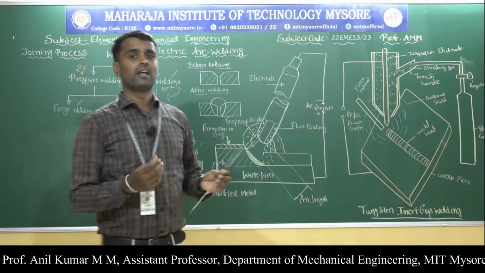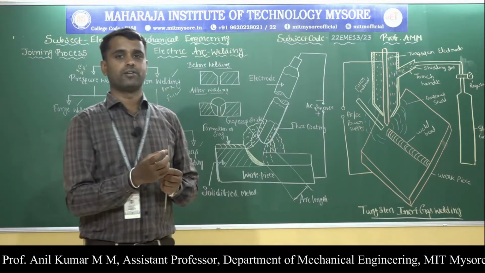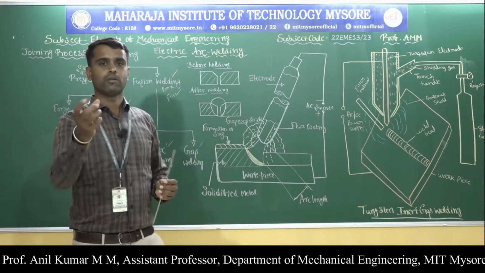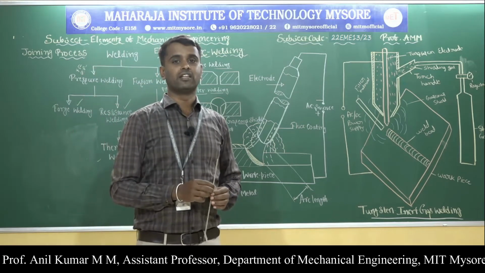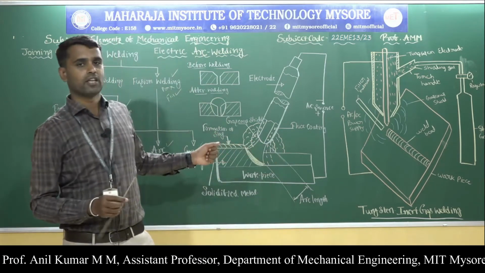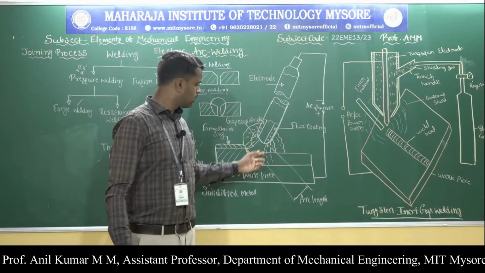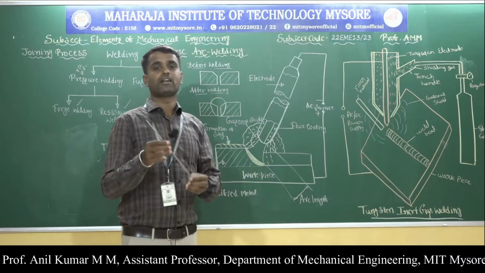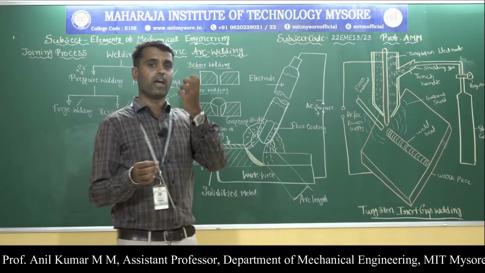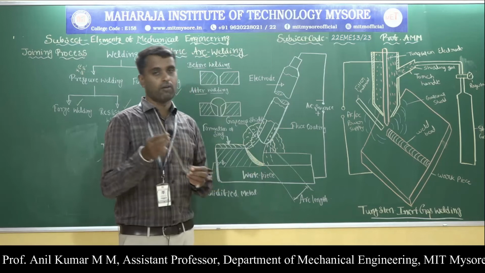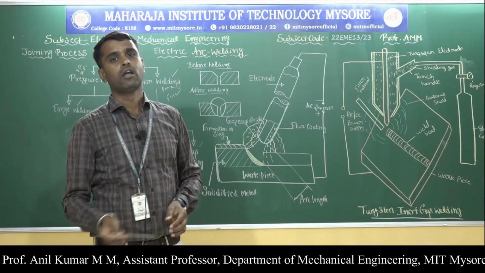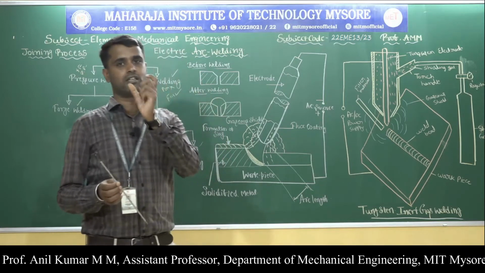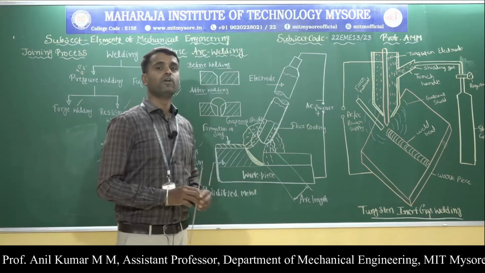Next, electric arc. An electric arc is an electrical discharge. It transforms electrical energy into heat energy. This electric arc is discharged between two conducting materials, like an electrode and the workpiece. In that gap, the electric arc is discharged, and the arc temperature is very high. Due to the high temperature, it melts the filler material as well as the edges of the two metal pieces.